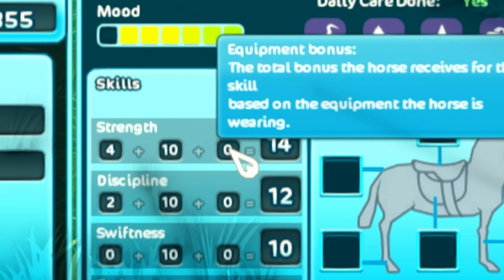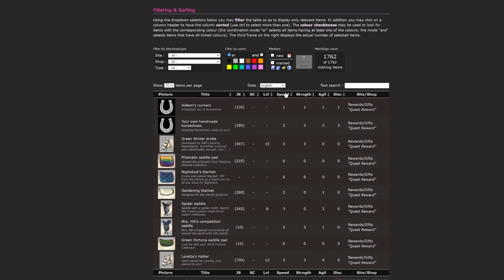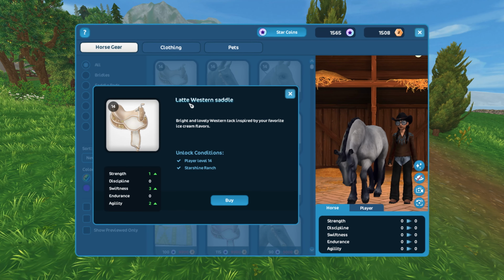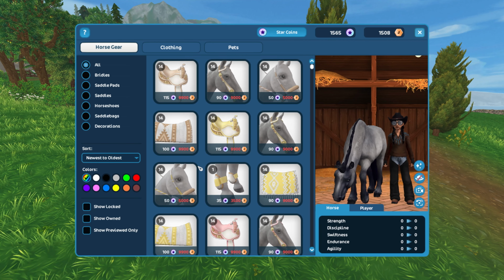The final way to get skill bonuses is through equipment. However, when I went to the Star Stable database to research for this video, I realized there was no endurance section. I then went on to Star Stable, absolutely surprised that I never noticed this, and sure enough, I couldn't find any tack which had an endurance level.